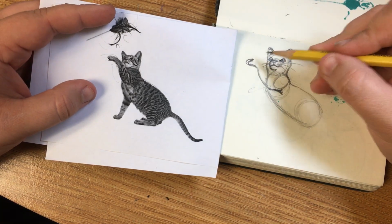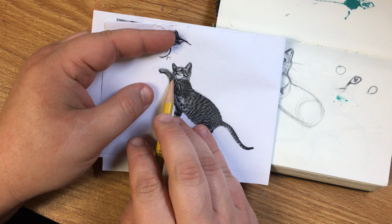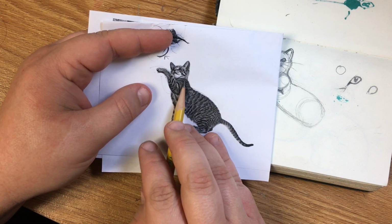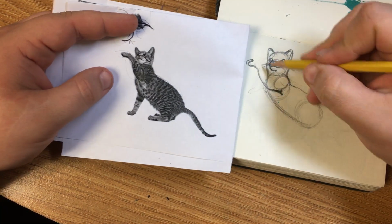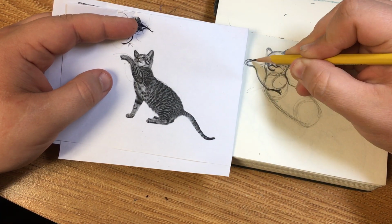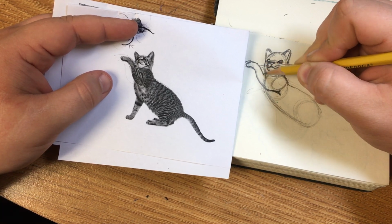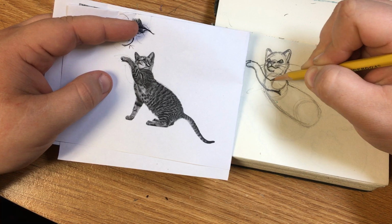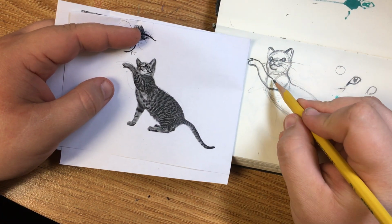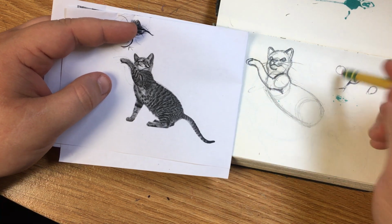All right, so now that I have my toes, I'll notice that the leg is pretty parallel for the most part until it gets across from the elbow, and that it's going to make a slight bump to show where the top of the shoulder is. So I want to follow almost the same curve that I did here, almost a parallel line. So following that down until I get across from the elbow right here, and that's whenever I should be getting close to the shoulder. Once I touch the shoulder, I'm just going to darken slightly the upper part of the shoulder.